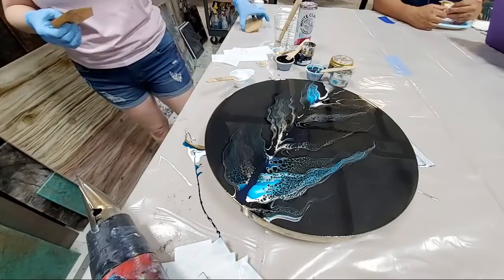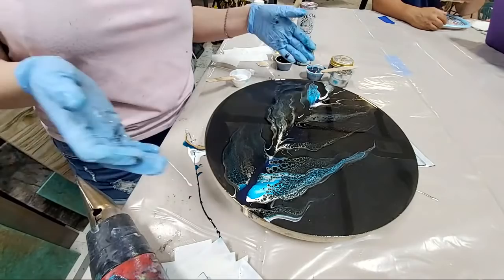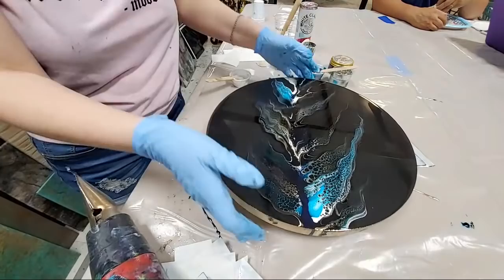I don't have any scrapers. Use wood. So, Rhonda saved me, and I have some coasters, so we're going to do a couple of coasties. Somebody's asking for a close-up. Okay, close-up. So, Jeff's going to be the close-upper. Sorry. You can do on camera. Okay.